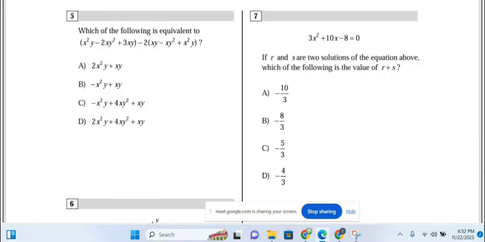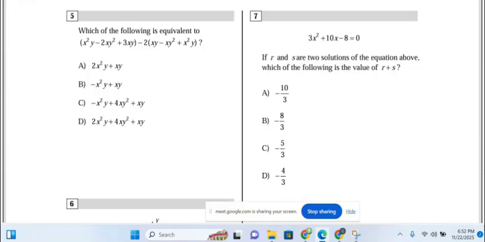Whenever they set this, they will bring a quadratic equation that will be difficult for you to factorize, or even when you want to use the almighty formula, it will be so complex that you will definitely stop along the road, because what they actually want you to do is to remember sum and product of roots. That's what we use to solve this. I'm repeating this: sum and product of roots. So once you see that R and S are the solutions, that's R and S are the roots of the equation. They say you should find R plus S. That is the sum of the roots.